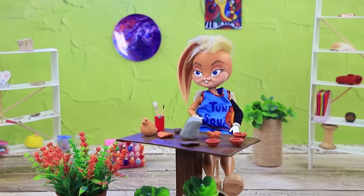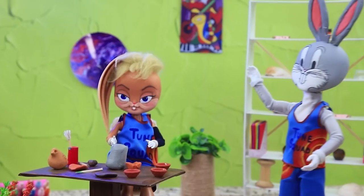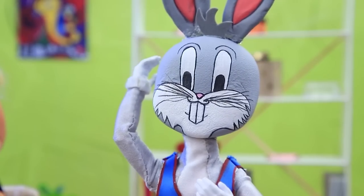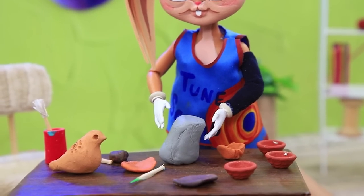Lola spends all her time in her sculpture studio. She loves making things out of clay. Hello. What you making? A sculpture? Look, I'm starting a new piece right now. I have an idea. What if you made me? Mm-hmm. I can try.